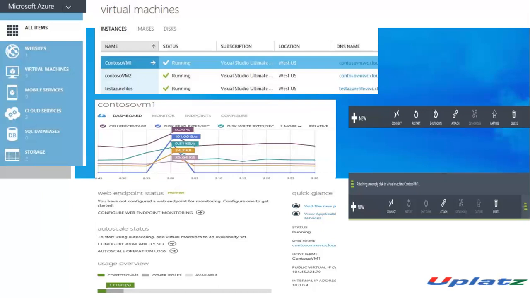Therefore, OLTP applications require very high IOPS. Such applications handle millions of small and random input-output requests. If you have such an application, you must design the application infrastructure to optimize for IOPS.